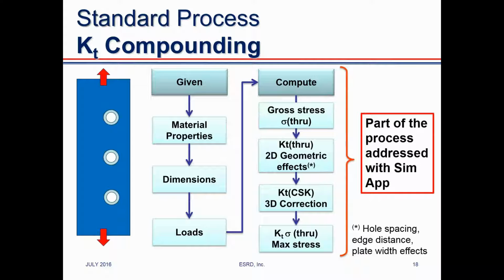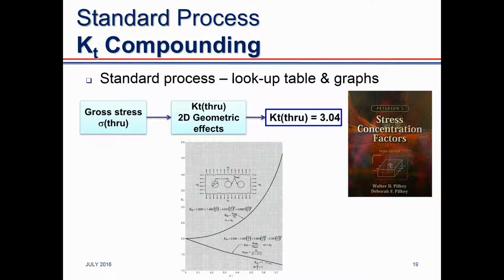The part of the process that was identified by the customer as being problematic was the one indicated here, because the procedure we are going to describe in a moment was very operator dependent in its outcome. The standard process was based on lookup tables and graphs. I'm showing here some standard information available in the literature. This particular customer had their own proprietary information to do this work.